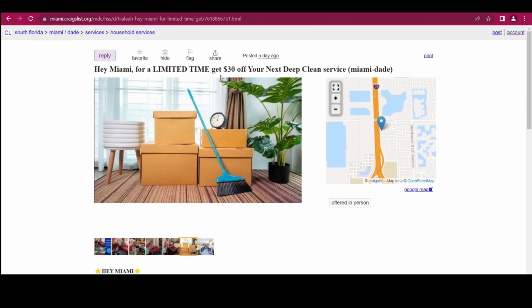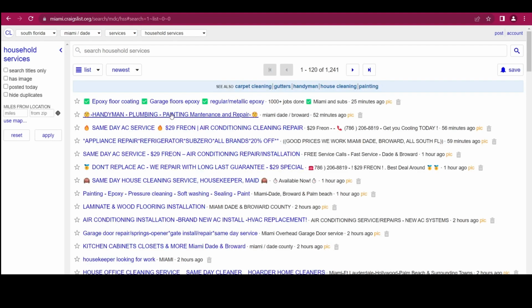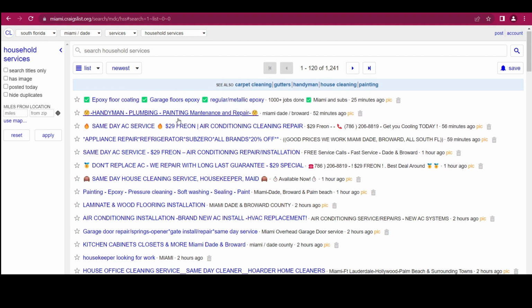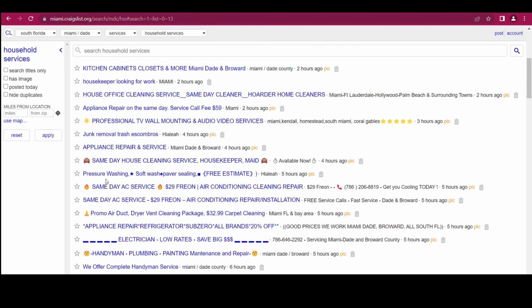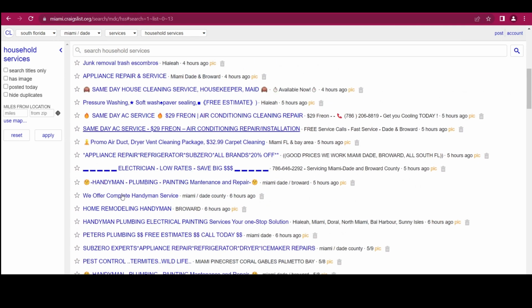And you also want to put it in your title as well. So we could go in here and look at some of these ones. So look at this person. They use this green check emoji, and it's kind of interesting, right? There's a lot of ads now that you see that have all these emojis and stuff like that.